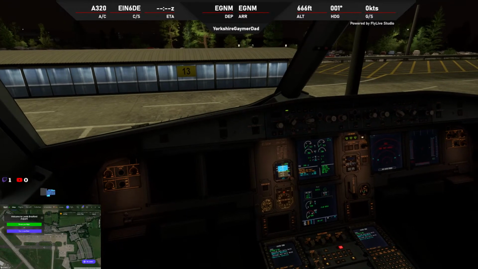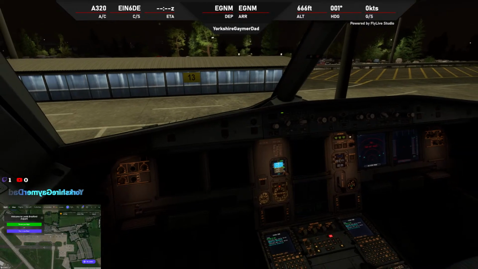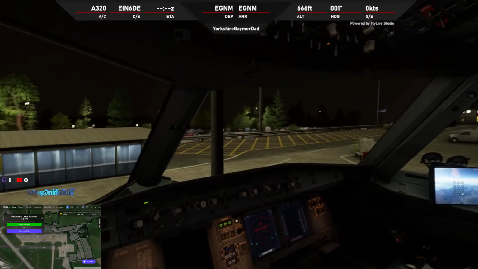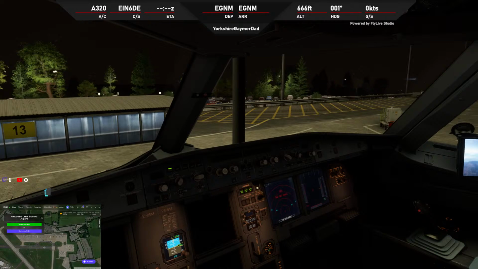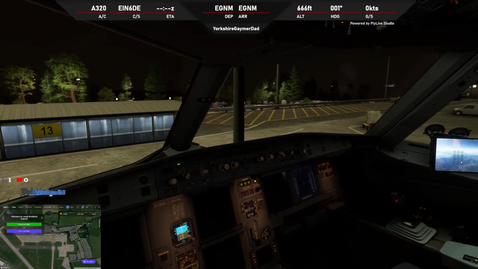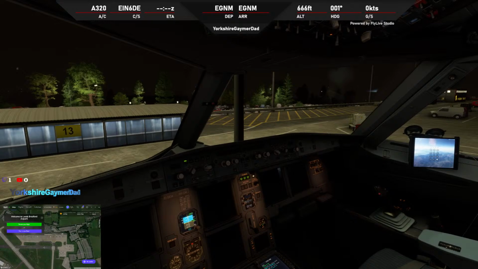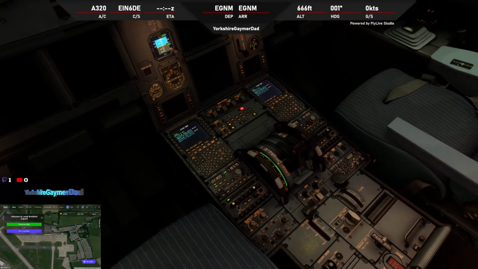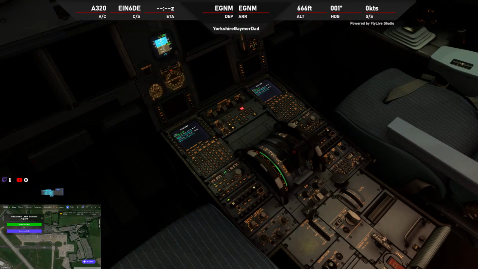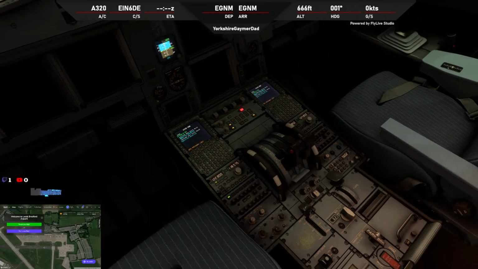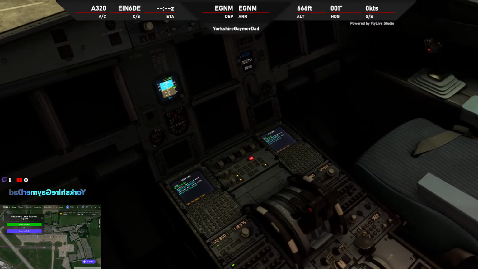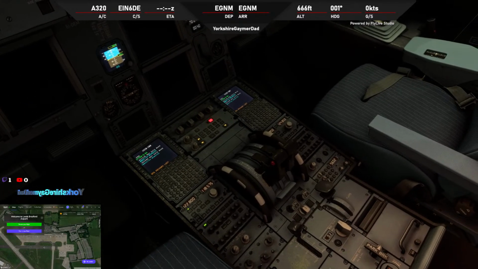So we're shutting down for the evening. We've flown from Dublin in Ireland over to Manchester. That was our first flight. Then from Manchester to Leeds Bradford. And then we've done 2 circuits of Leeds Bradford. Everything has been on VATSIM. We had controllers from Dublin to Manchester and out of Manchester, but nothing since. So everything is set there.